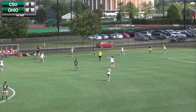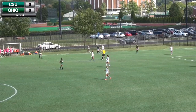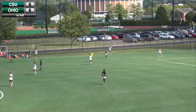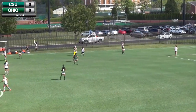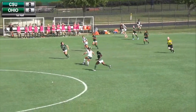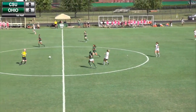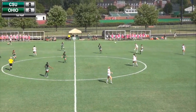And Rodgers said, well, she's never going to get credit for a save for that, but that absolutely counts in my book as a save, just because of how important that play was. It was a one-goal lead for Ohio at that time, and Wexel just came out, commanded her 6-yard box, and made sure that she was the one with the ball. And it's as simple as that. Wexel certainly has a lot of ability. The career shutout record at Norwin High School with 53. She was All-State and All-Conference as a senior as well.